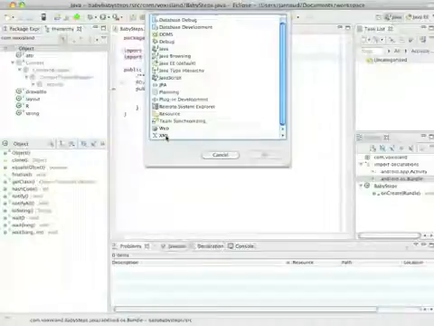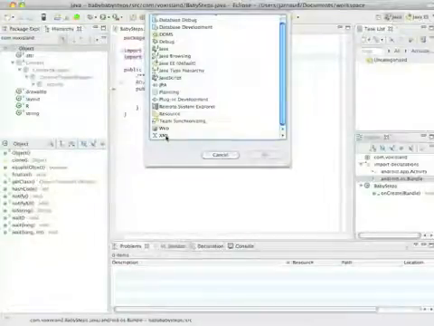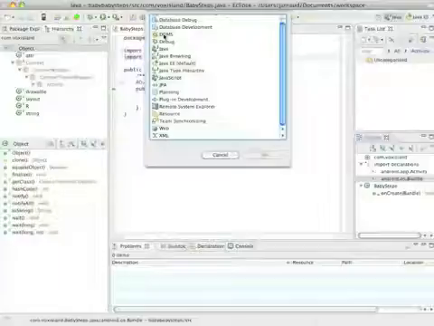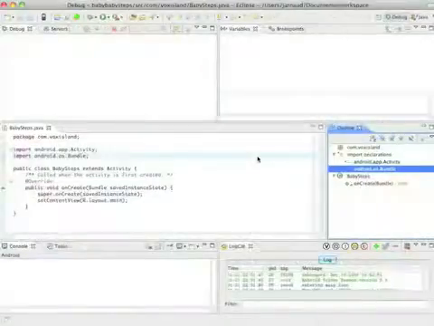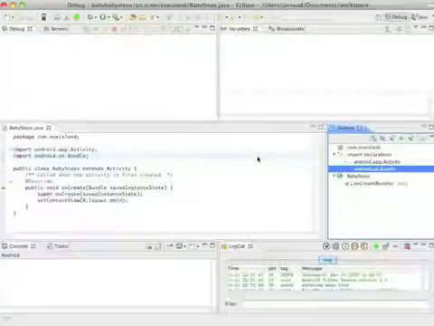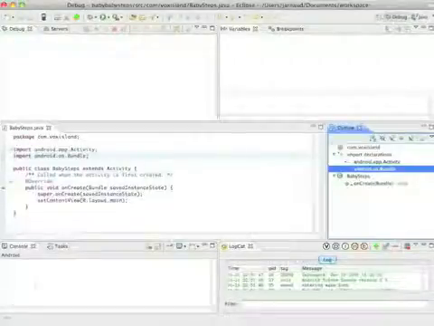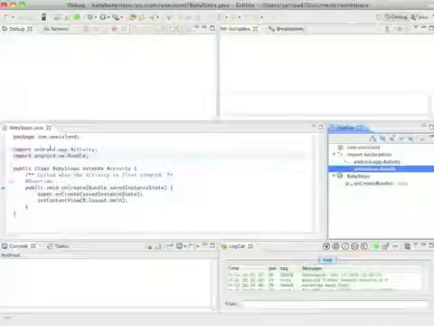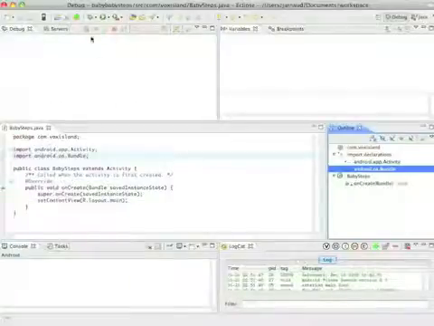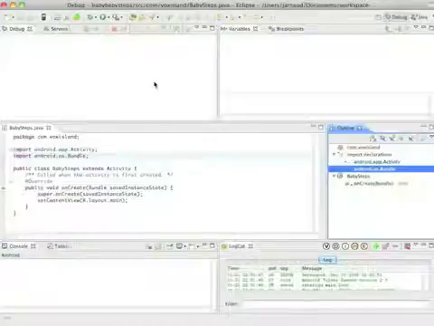The XML one is right here. We will not necessarily look at all of them. We will just focus on the ones we're going to use in this training, those are the most important ones. So, unfortunately, one of which we're going to use from time to time is the debugging one. We are not perfect. Our code will not be perfect the very first time, so let's have a look at the debugging perspective.